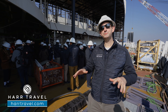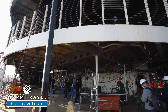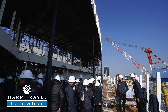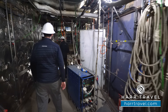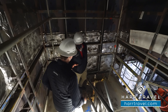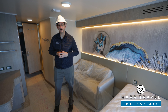On the other side, you're going to find Bullseye. But what this is all about is of course the racetrack — the incredible three-story racetrack. If you look at the evolution from Joy to Bliss to Encore and now here on the Prima, they've taken it to another level each and every single time. Now this is a spot I'm going to spend a ton of time on board — the Las Vegas Miniature Golf Experience. You'll have Bullseye over to the side and a great angle of the Speedway. It ramps all the way around. The aft of the ship has the Speedway bar, and it's more than double the size of the original one on the Joy.